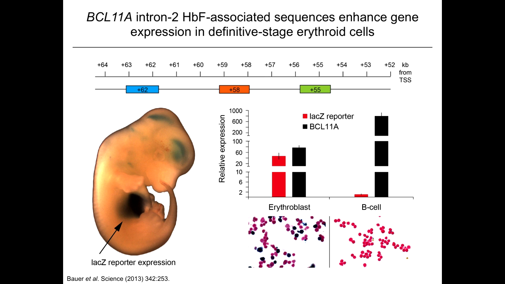To test the functional potential of these sequences, we used ectopic reporter assays. When we cloned sequences containing each hypersensitive site with trait-associated variants, we found they could enhance gene expression in the mid-gestation mouse fetal liver, the site of onset of adult-stage erythropoiesis. Even within the hematopoietic compartment, this enhancer could drive expression only in erythroid cells and not in B cells — even though BCL11A is expressed ten-fold higher in B lymphocytes. So we showed this enhancer was sufficient, but we wanted to know if it was necessary.